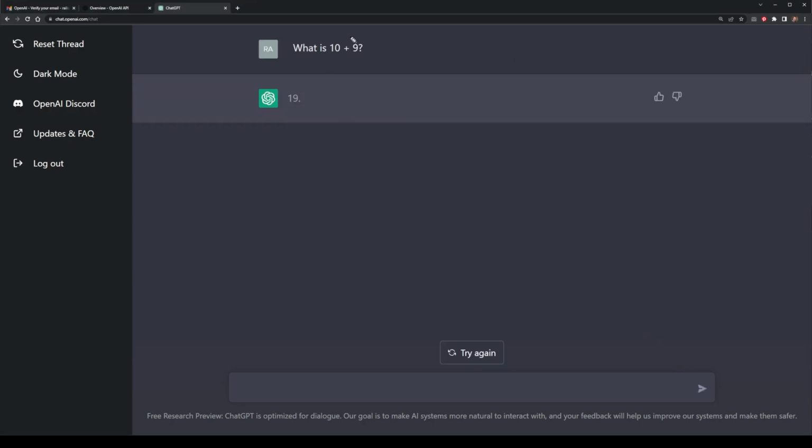And we start with our very first prompt. Now here we have two parts to this prompt. We've got what we've prompted, and then we've got the output here from OpenAI. Now this is pretty simple, but there are a few things to take note of here. The first thing is the question, what is 10 plus 9? Now we've got the output here that says 19, but we also have this option here to try again. So if I was to select that, what we end up getting is essentially the same answer, but just written in a different way. In this case, it's been written more mathematically, which is 10 plus 9 equals 19, but it's not just 19 like it was before.